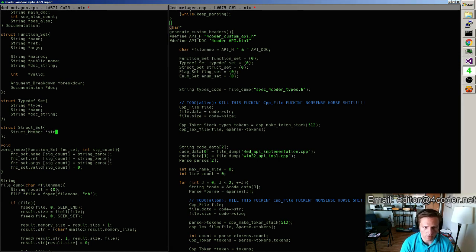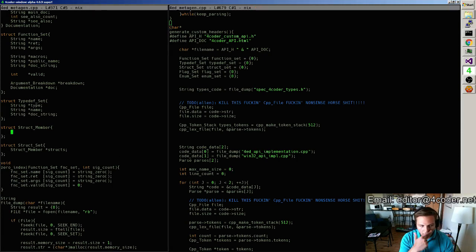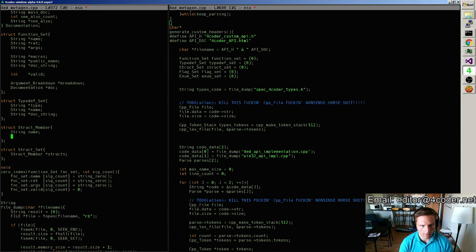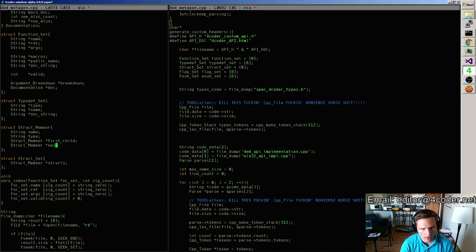I'll call these the struct, and a struct member will basically have a name, type, yeah, and then it'll have a first child and a next sibling.